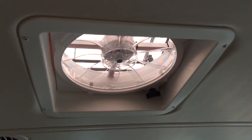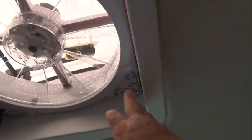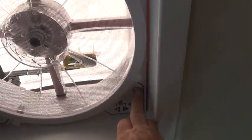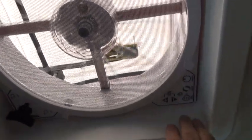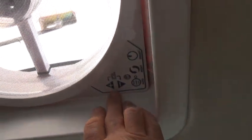So now I'm going to show you what some of the features of the Deluxe model are. You just press the on button, and you'll see an electric motor raise the lid. See the knob spinning, raises the lid and turns it on with one press of a button. And this one has 10 fan speeds. You can change the fan speed by pressing the plus or minus buttons here. So now it is exhausting air out.